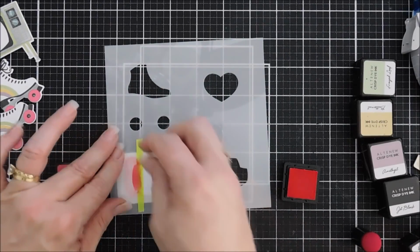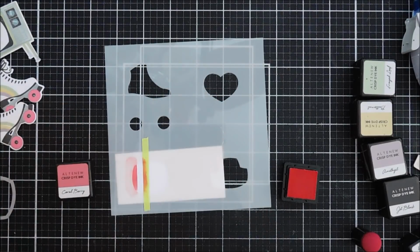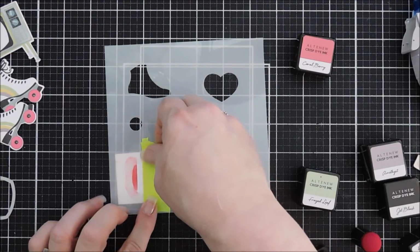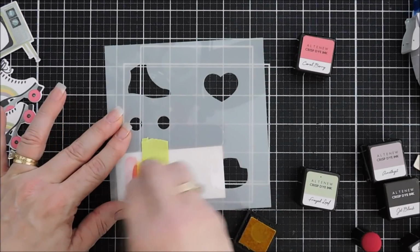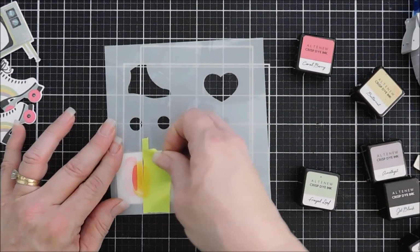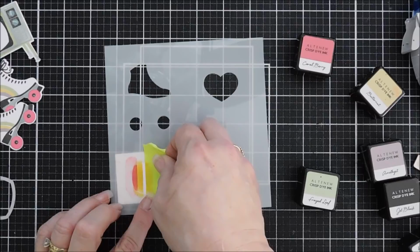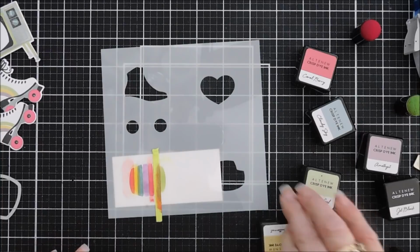So I'm using my coral berry, my frayed leaf, my butternut, my amethyst, and then I'm also going to bring in Misty Morning to create some vertical stripes here on my TV. You can actually use both of these bottom images of this stencil to create a blank screen, but I wanted to just add some color. So I thought putting an off the air kind of thing on my TV screen would be super fun. I'm just basically masking off the areas to create a rainbow inside my TV window here.